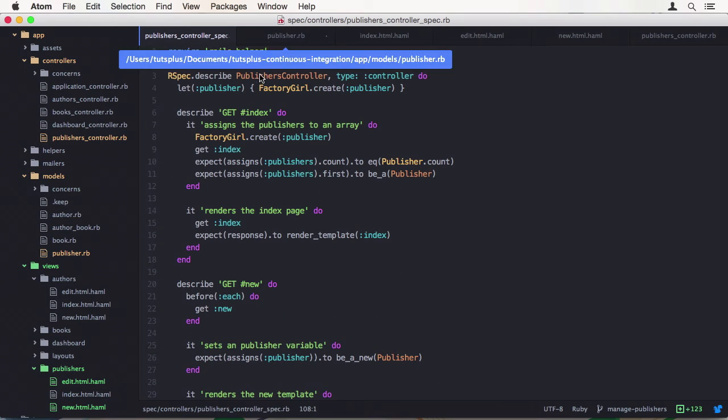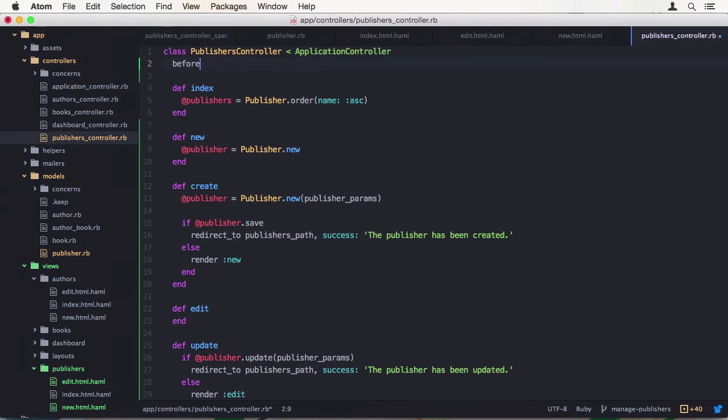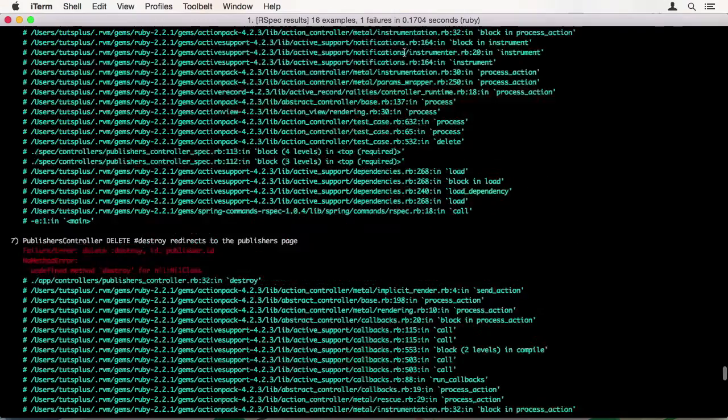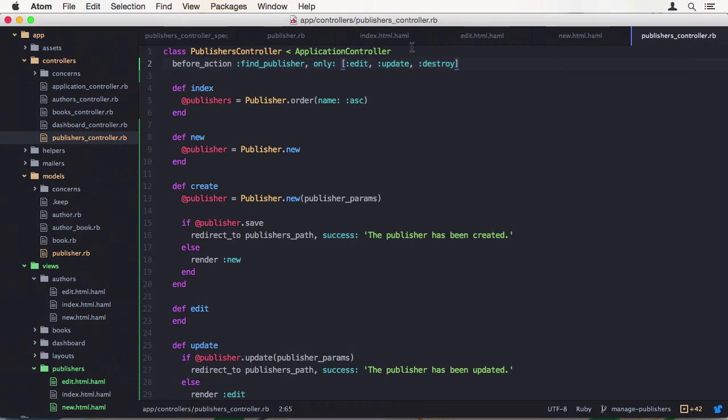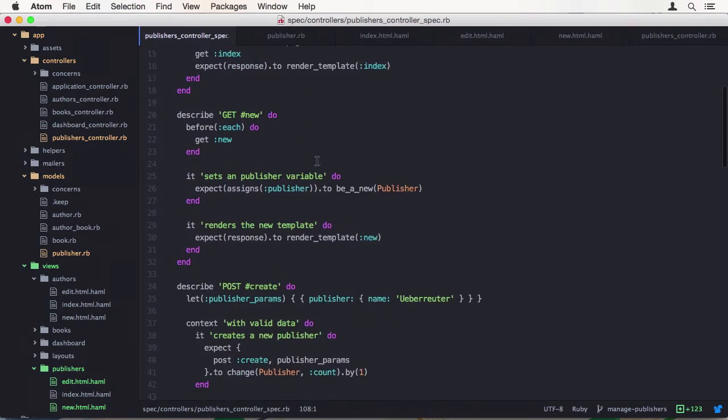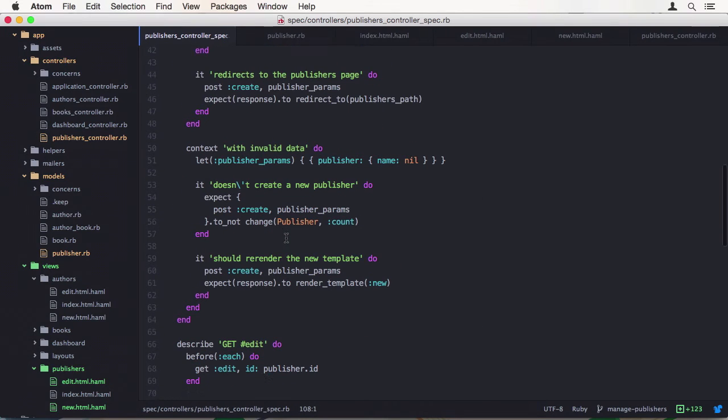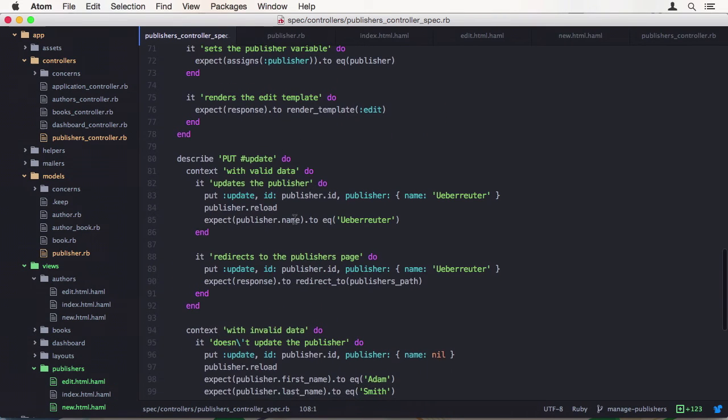Finally, I also need to add the find publisher before action to the controller. Now the number of failed tests is reduced to 1, and that one is a silly copy-paste mistake. I forgot to edit the expectations in the spec for the update method.